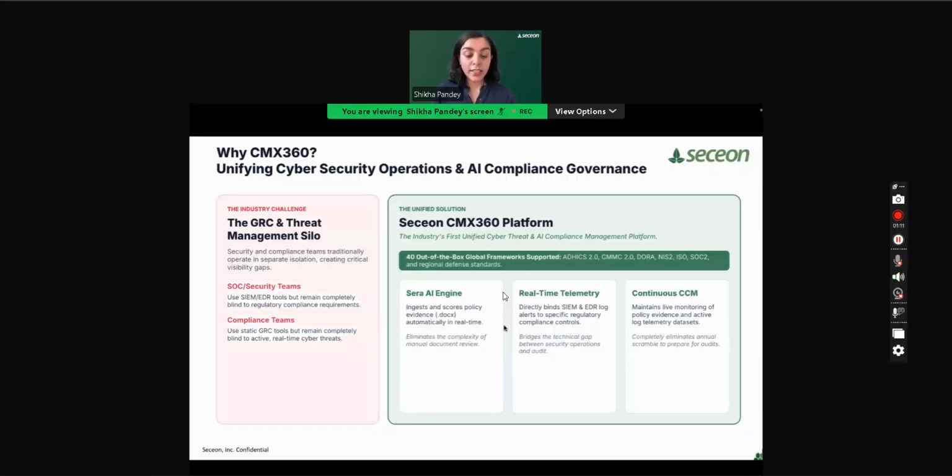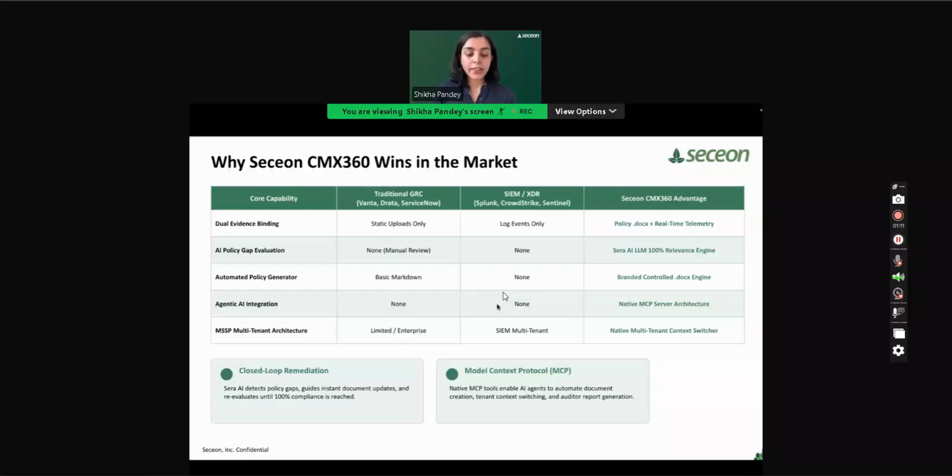So what does that actually look like next to what's on the market today? Let's compare. In this slide, let's take a look at the market as it exists today. On one side, you have traditional GRC tools, Vanta, ServiceNow. They're all good at one thing, collecting static uploads.